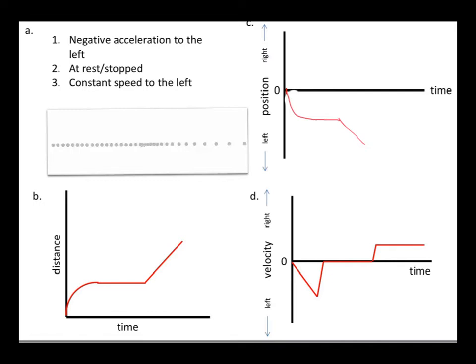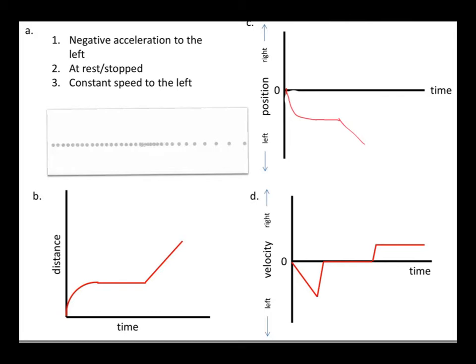So we spent a whole week learning how to model motion, and what we did was we would watch a little animation that looked something like this, a little car putting to the left, and we learned how to put that into words. So far we've seen the car move to the left, it slowed down, so that was a negative acceleration to the left. Then it was at rest for a little while, and then it had a constant speed to the left. The next thing we learned to do was down at B, we learned how to map this on a time-distance graph.